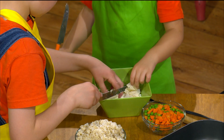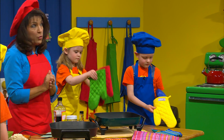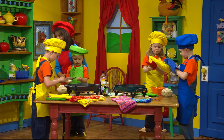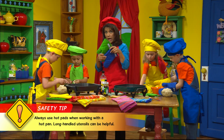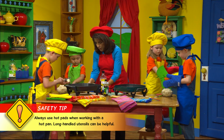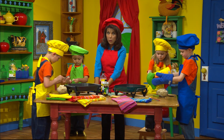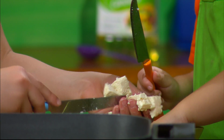Use your pot holders. I can get them for you. When we're working around the hot skillet, we need our pot holders, boys and girls. So make sure you have these. But don't make this recipe unless you have an adult doing it with you, okay? Got it? Okay. Are you guys ready to put yours in?